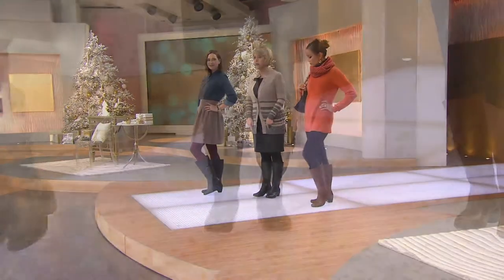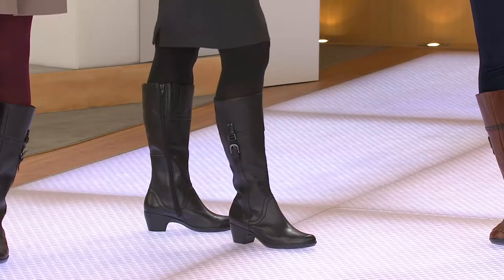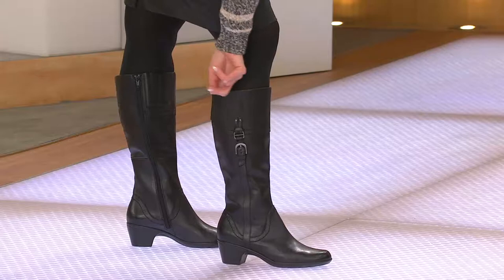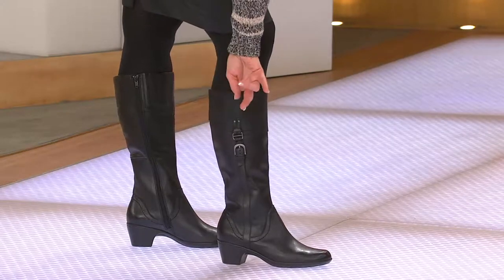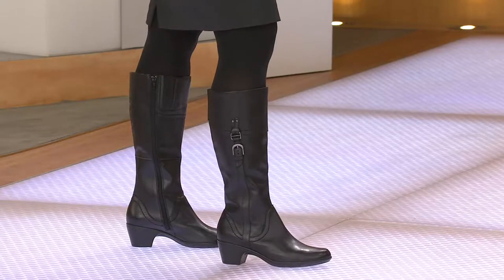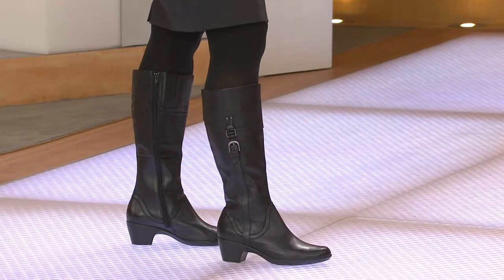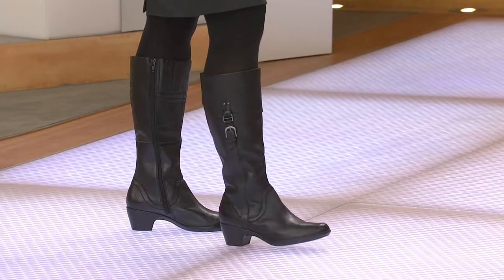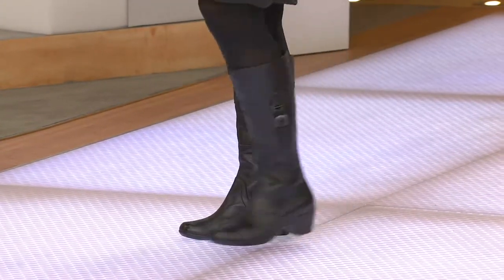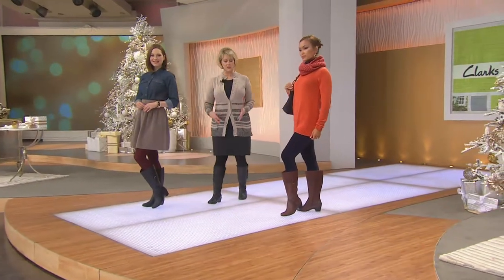I have on the right size for me. I'll put my legs like this so you can see them a little better. That's how perfect it fits. I still have room - I can get my finger in there. I still have enough room to put on a legging type of pant, because I have tights on right now, but I don't have a lot of extra hanging out. And you've got that Ingles bottom - so cute.